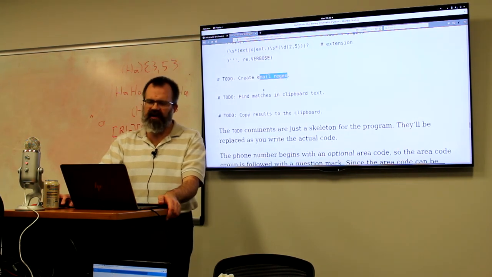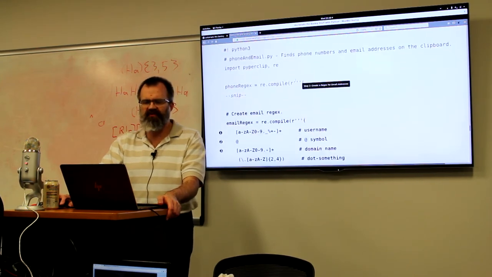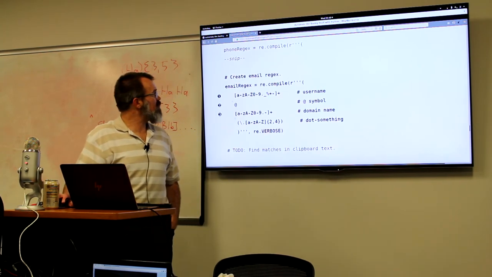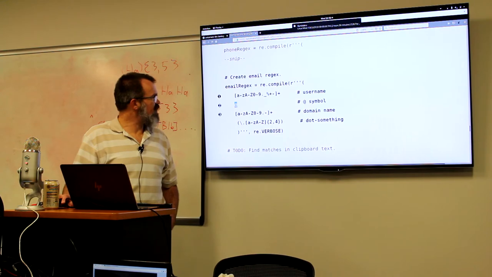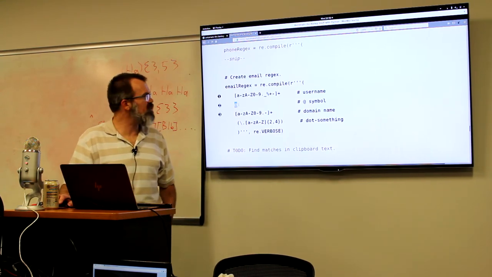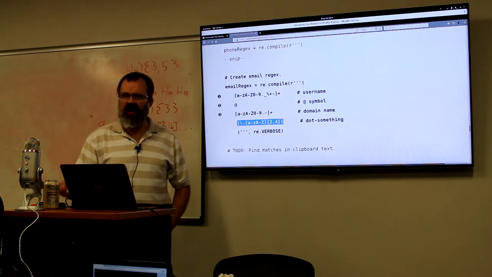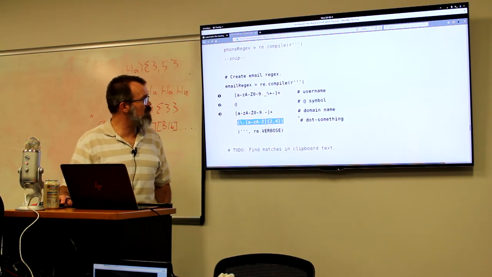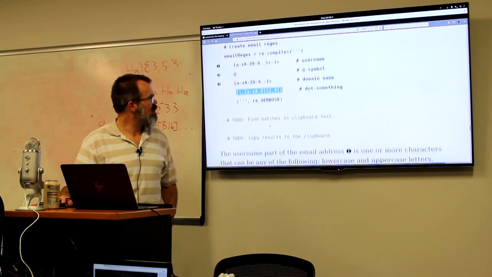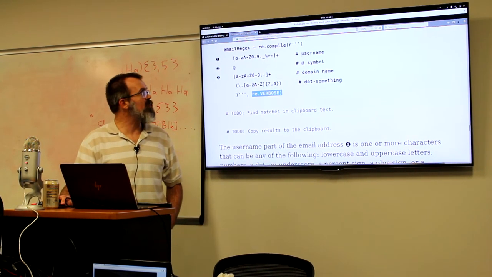We need an email regex. We need to find the clipboard and find the matches in the clipboard and copy the results back to the clipboard. So we need a regex for the email. This is a very complicated looking regex, but basically, these are all the characters that are allowed to be in an email username. The plus indicates one or more. There's the at sign, which is not allowed to be in the user email name, separates the name from the domain name. These are all the characters that are allowed to be in the domain name, and domain names are allowed to have dotted extensions on them. So you can have basically @yahoo or @yahoo.com or some place that has a couple of them. But there's only so many of these extensions that are allowed in a valid email address. And because we decided to document it with nice little commentary, we used the verbose flag on the compiler, so it won't actually try to match hash username.